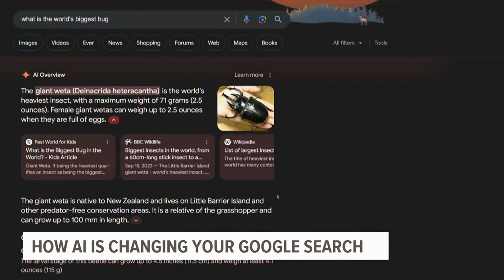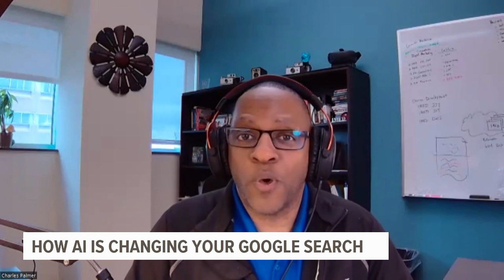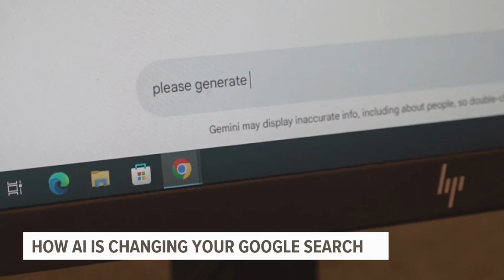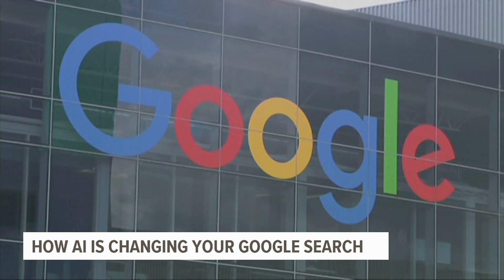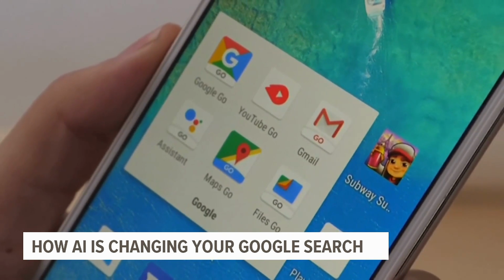Your Google searches may have looked a little different these past weeks. AI obviously is one of those hot ticket items that everyone is incorporating into their systems. A new generative AI tool has been integrated into Google's search engine, pulling information and stored data from the platform to summarize an answer. And from that data storage, they can then build language models that would be used in this process.